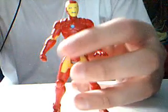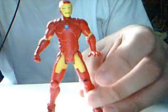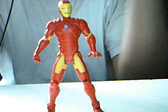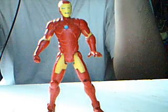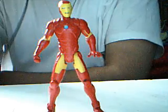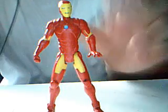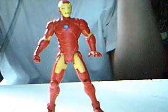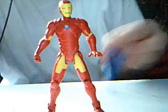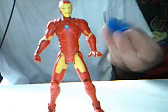So here's standard armor Iron Man. And just another little background: Tony Stark is supposedly around 15 or something, if I remember. So he's young, and that's why he looks a little scrawny. But anyways, here's standard. And actually, all the figures come with a little weapon. I'm not sure about Crimson Dynamo, but he does come with a little weapon or accessory.